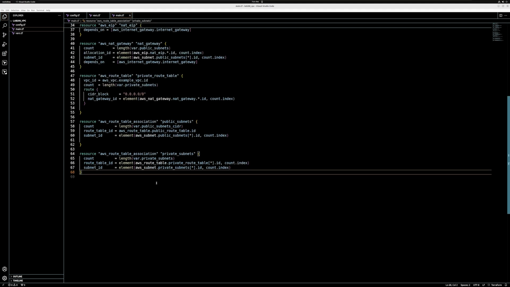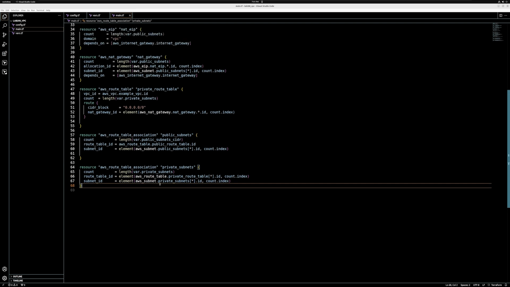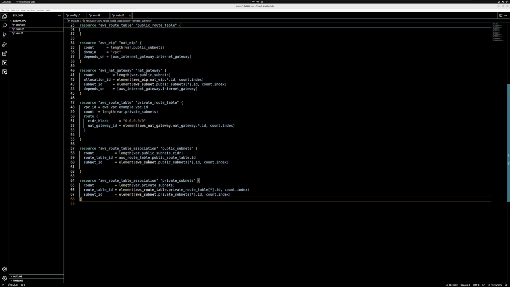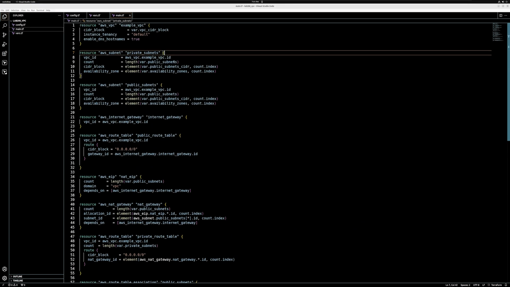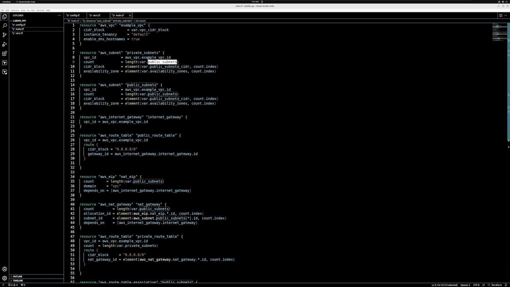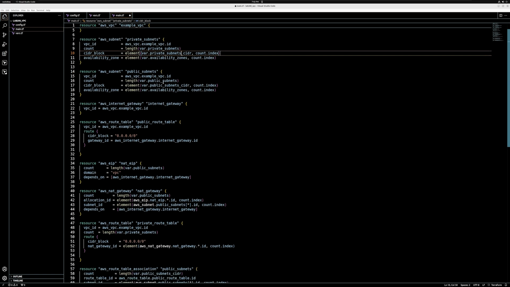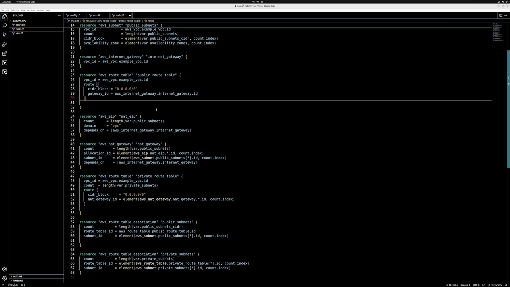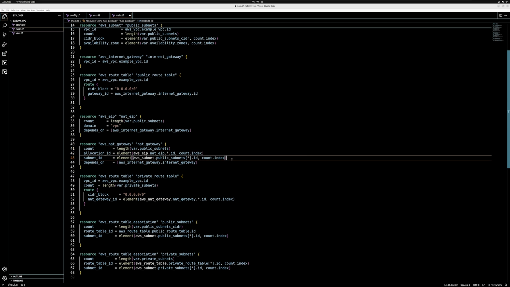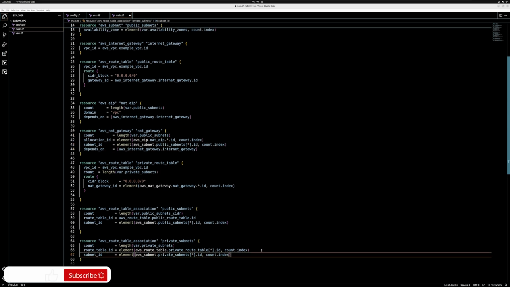Now that the code is finished, before starting with our Terraform, let's quickly review everything to make sure we did not make any mistakes. One thing I've got right here is, instead of specifying the private subnet variable, I've specified public subnet in our private subnet resource. So let's change that quick. I'm just reviewing my code for now. In the actual video, I'll speed this part up unless I find any more mistakes that I've made. I believe everything else looks good.